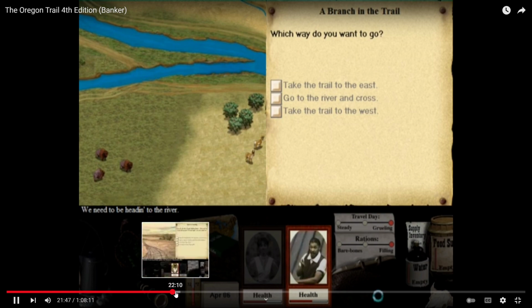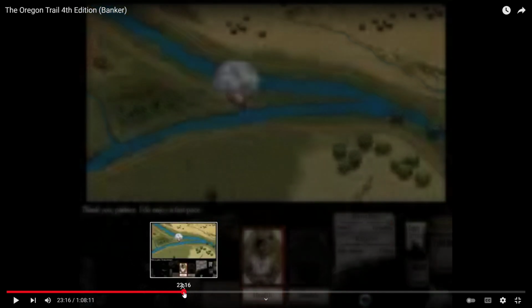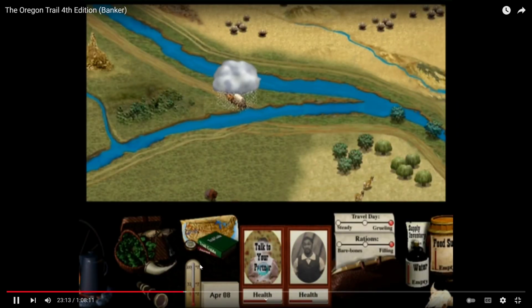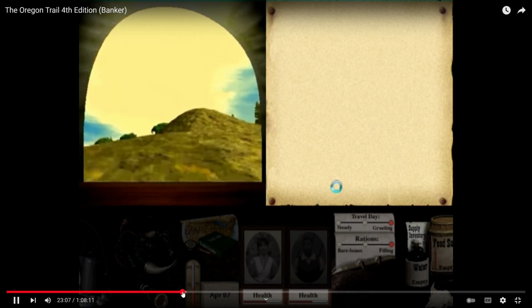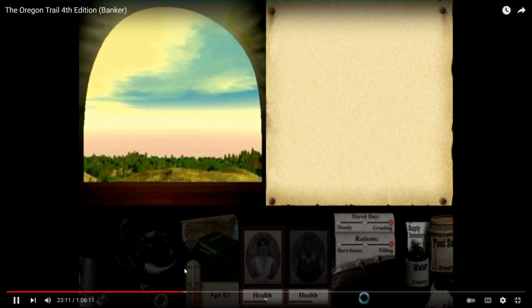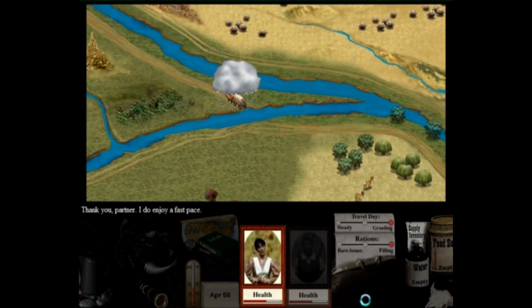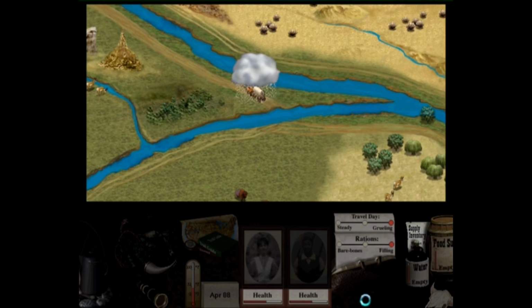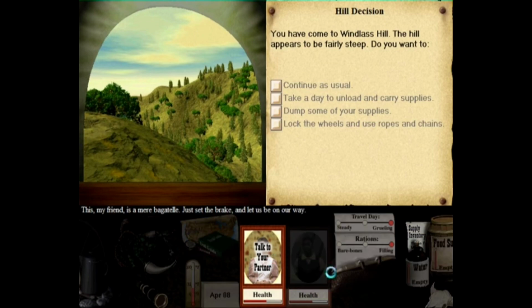It's very interesting. I want to see the fishing minigame. Oh, yeah, there was the hills. Yeah, these hills. Woo, it's like a roller coaster. Woo! So there was some hills that you had to decide to either take longer to go around, or you had to choose whether to go on the thing. You had to choose whether to lock the wheels or something like that.